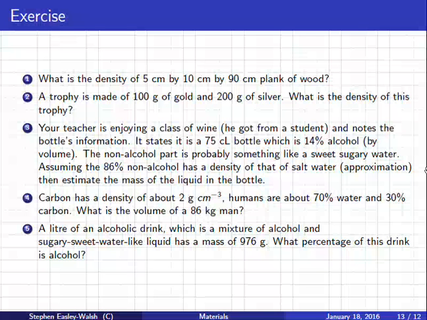So this first one here, I mix 1 liter of fresh water with 1 liter of salt water. The first thing is to convert liter into SI units, because liter is not a proper unit. So our first question here, A: 1 liter. Now, remember, how many liters are in a meter cubed? Does anybody remember? Yeah, there's 1,000 liters in 1 meter cubed. So that means 1 liter equals 0.001 meter cubed. Just divide by 1,000.